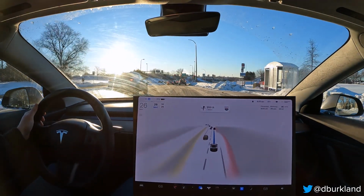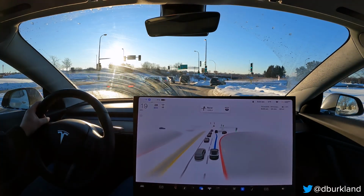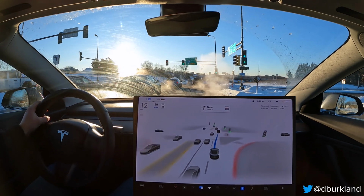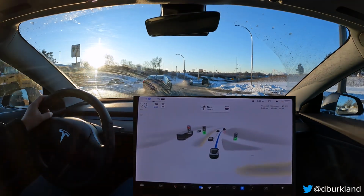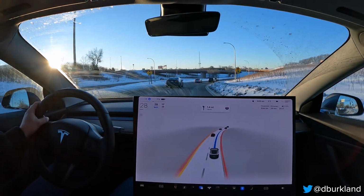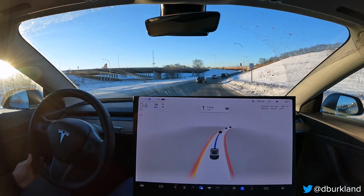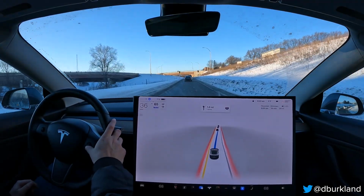I did cancel that turn signal there because both of these lanes are going to technically merge into one as we get on the on-ramp here, so I kind of want to see what the car is going to do. We are slowing down. It looks like it wants to get over regardless, so I'm just going to give it accelerator. Looks like it's having a little tough time getting over, but there's nobody to our left here. And it looks like the meter lights are actually off, so I'm just going to continue to press the accelerator to go a little faster here.